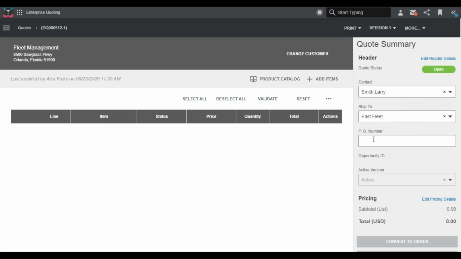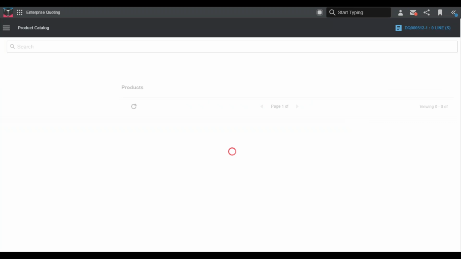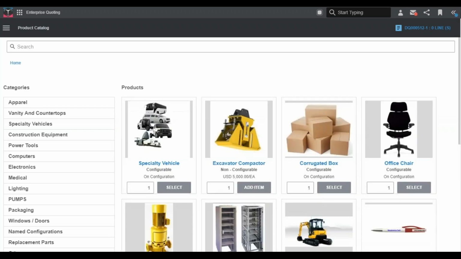If there were any specific POs related to this order, we can add that information right in. From here, I'm going to jump into our product catalog and select our product. For today, I plan to walk through 3 or 4 products. I'll make sure to be conscious of time and save us some time at the end.